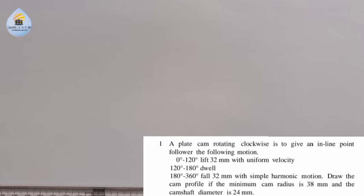In this tutorial, we are told to analyze the question under cam. And the question goes like this. A plate cam rotating clockwise is to give an inline point follower the following motion: 0 to 120 degrees, lift 32 millimeter with uniform velocity; 120 to 180 degrees, dwell; 180 to 360 degrees, fall 32 millimeter with simple harmonic motion. Draw the cam profile if the minimum cam radius is 38 millimeter and the camshaft diameter is 24 millimeter.